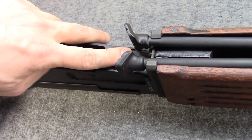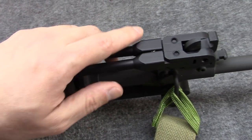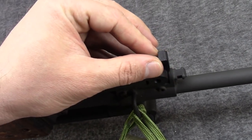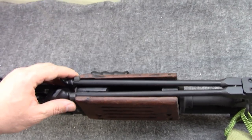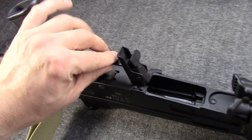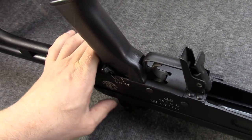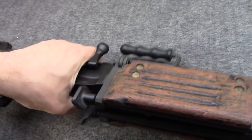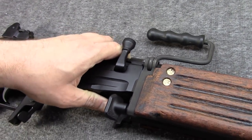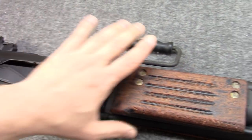So yeah, here's the underside of mine. The bipod, how it mounts here. There are a few different patterns of bipods. Mine too has the dished trigger guard. Some are straight. And yeah, let's flip it over. And there are a couple of actual differences on this side.